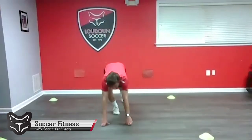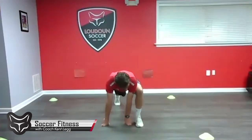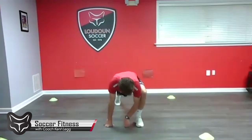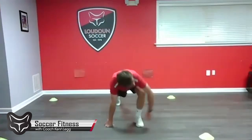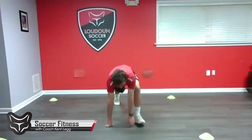We got our world's greatest stretch. So we're in our push-up position. Legs are straight. My left foot's going to come outside my left hand. Big things. That back leg is straight. From here, keep my back leg straight. Elbows going to drop to my big toe. Eyes follow the elbow up and out. Grab my toe, rock back for a little hamstring stretch.